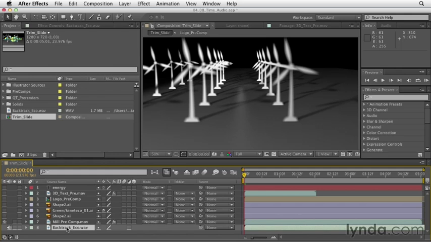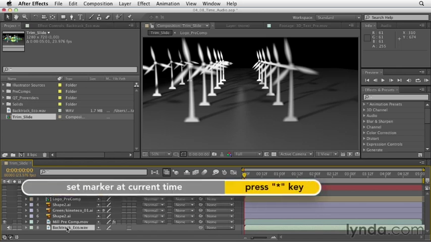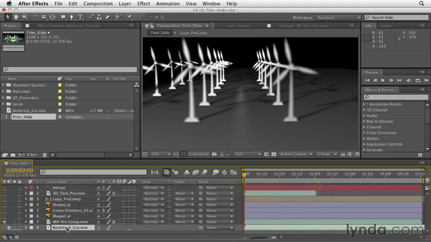All right, now this time I want to press the period key, and since we have some familiarity with the music, we can start adding some markers in real time using the asterisk key. Don't panic if it doesn't happen the first time, just let the playhead roll back and add more markers. As long as layer 8 is selected, your markers will appear on layer 8. All right, let's get going. And then press the space bar when you're finished.